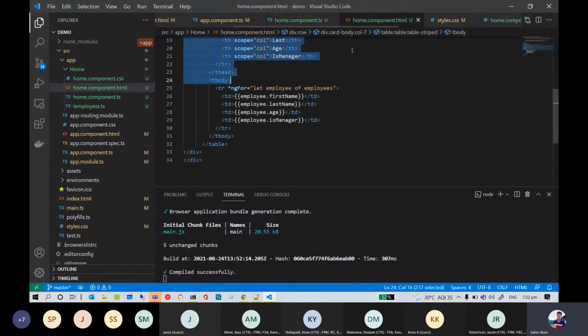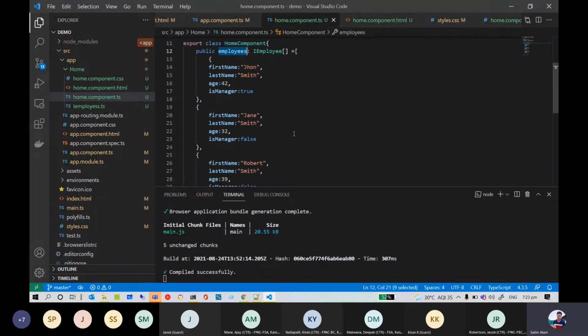Here I'm using the ngFor directive, let employee of employees, kind of a for loop, where I'm defining that for all employees, go ahead and render employee.firstName, employee.lastName, employee.age, and employee.isManager.